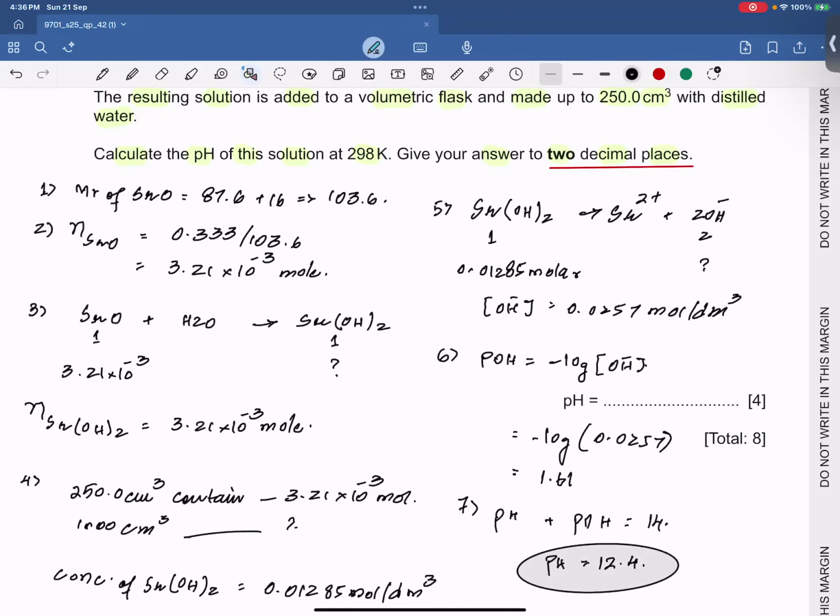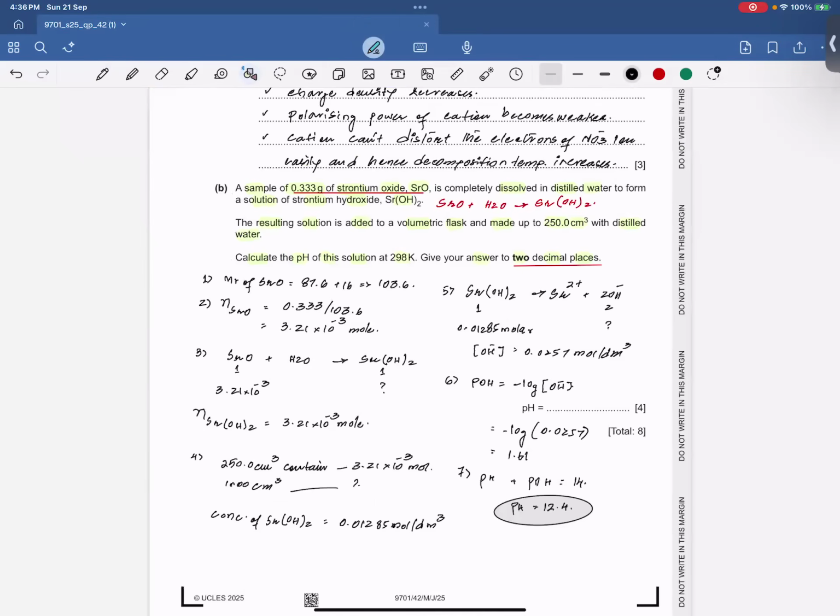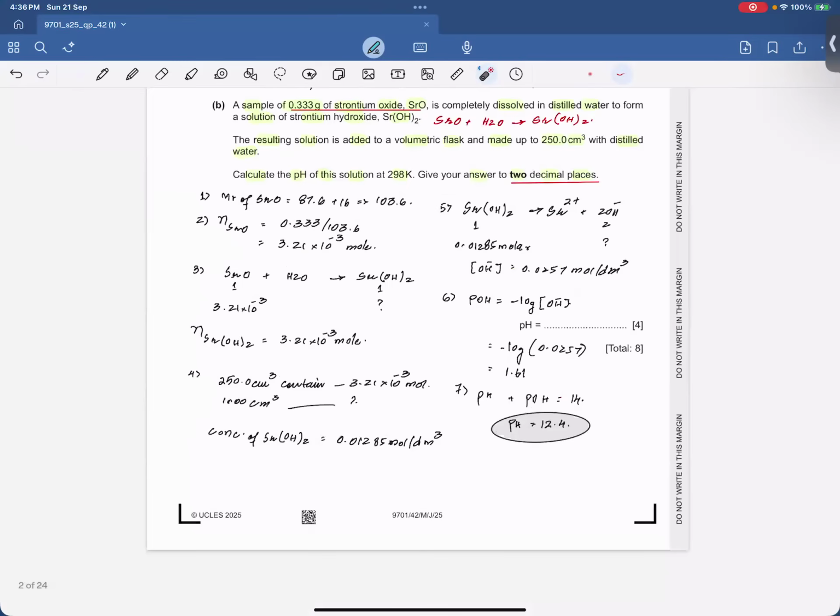All right, I hope it makes sense to you. So that's an easy question, and I believe you have got the logic behind this whole part. And this question has 4 marks, which is why I need to show all the steps so that you will get the idea what's going on behind this whole question. All right. So that's the end of the first question, and I'll start the second question.